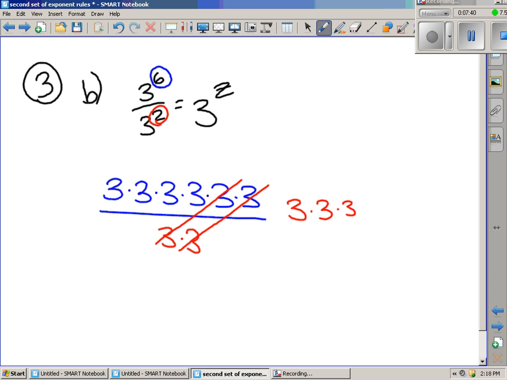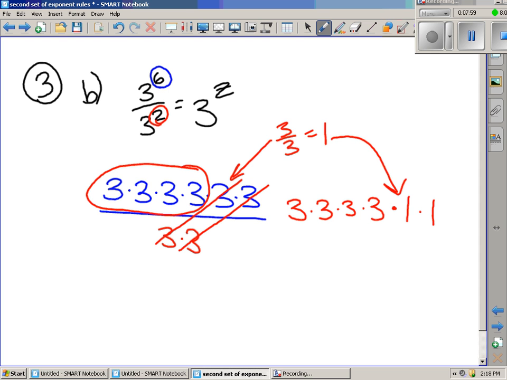And I'm going to write this a little bit differently this time so you can look at the problem in a different manner. So I copied down the 4 3's that were not canceled. And then what I'm going to do is I'm going to multiply this by 1 and then by 1 again, because this 3 over 3 is equivalent to 1. So I put it here. And this 3 over 3 is also equivalent to 1, so I placed it here.